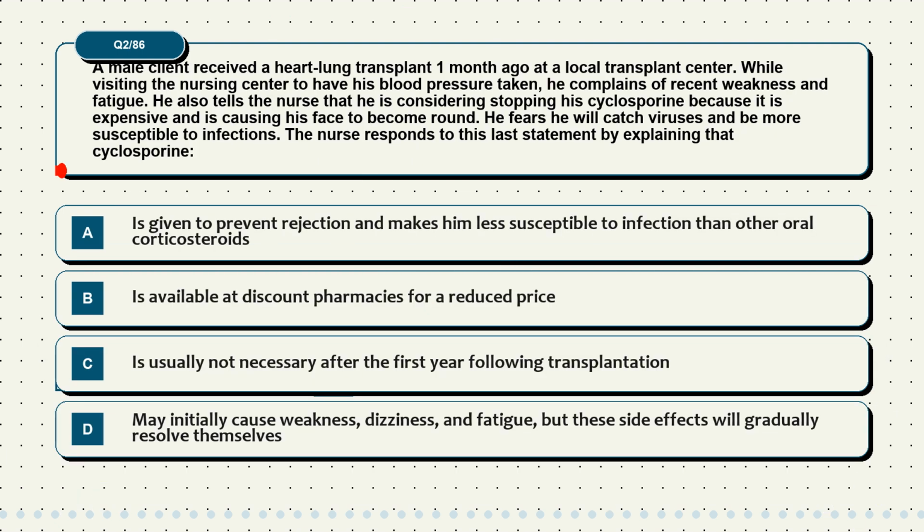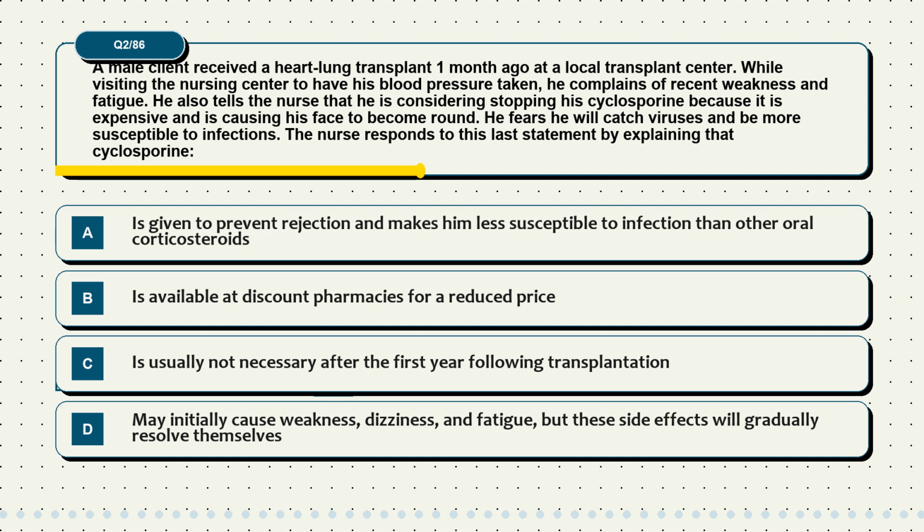Question 2. A male client received a heart-lung transplant 1 month ago at a local transplant center. While visiting the nursing center to have his blood pressure taken, he complains of recent weakness and fatigue. He also tells the nurse that he is considering stopping his cyclosporine because it is expensive and is causing his face to become round. He fears he will catch viruses and be more susceptible to infections.